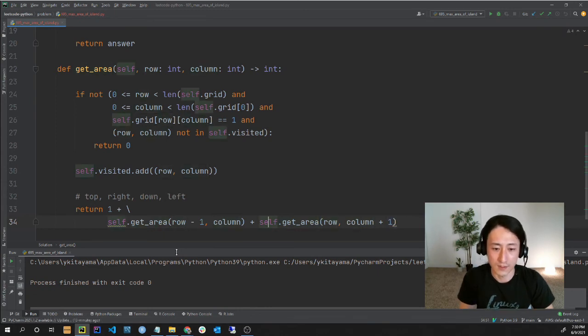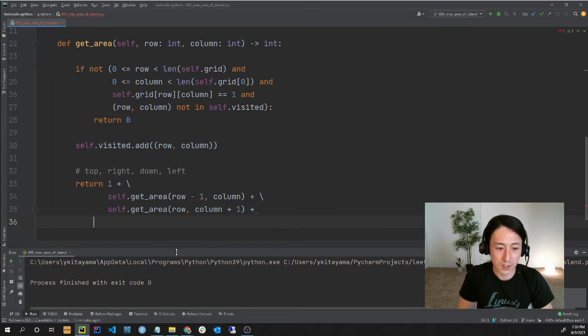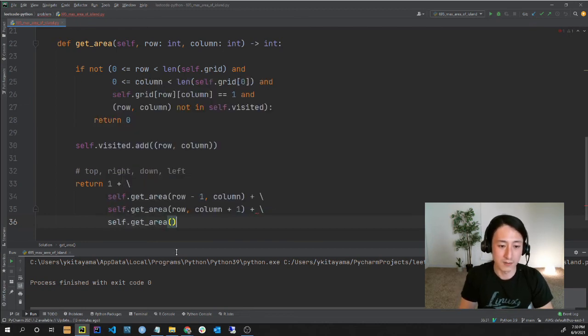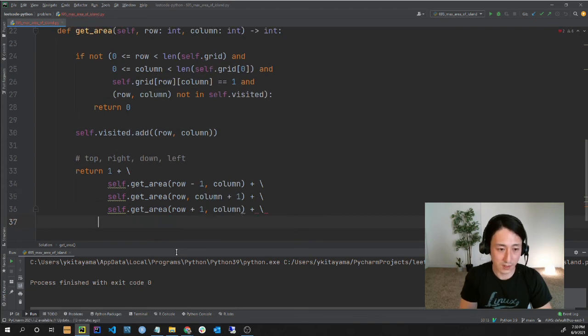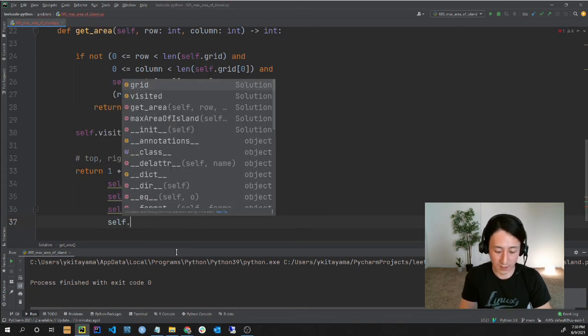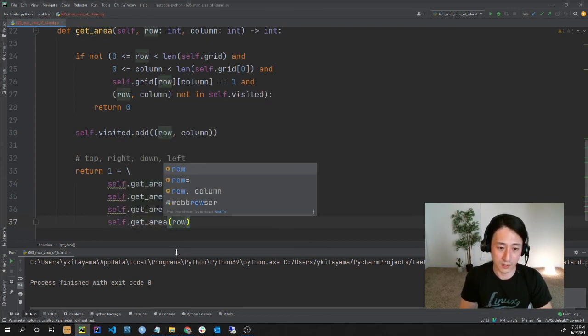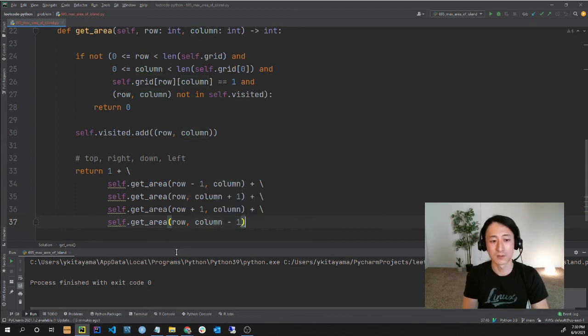Okay. And then we want to go down, so get area of go down, so row +1. It's kind of weird, but we don't have to change the column direction. And then finally we can try left, get area. So row doesn't change, column is going to be -1. Okay.